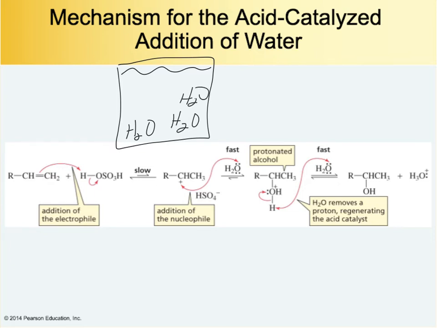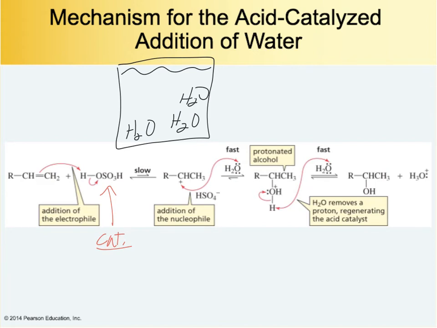And some people might say, well, wait a second. This has a negative charge. This should be the best nucleophile. That's probably right. Maybe it is a good nucleophile. But what also matters is concentration. If there's one of these and 1,000 of these or 1,000,000 of these, the likelihood that this finds that is higher. The water attacks, balancing our charge. The oxygen has a plus charge, and we need to regenerate this because even though it doesn't say it here, this is a catalyst, and of course a catalyst needs to be regenerated before the mechanism is over.